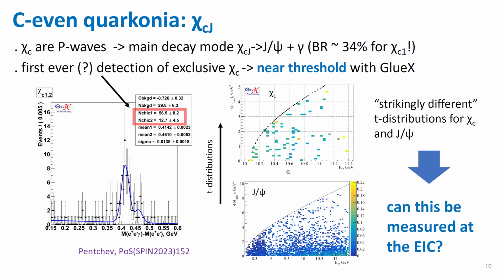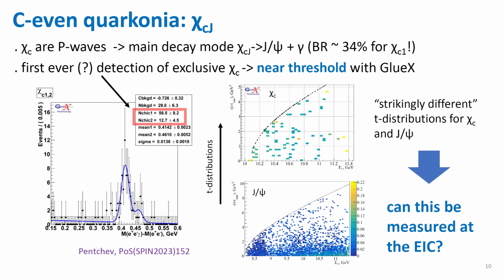So the main point of our study is to consider chi-C quarkonia. So chi-C comes in as a family of three states: chi-C 0, 1, and 2 in terms of their spins. These are excited states, so they are p waves. And the advantage with respect to eta C is that they have a nice decay mode to J/psi and gamma, so they just decay radiatively to the lower-lying quarkonia. And especially for chi-C1, there's a nice branching ratio in this decay mode.